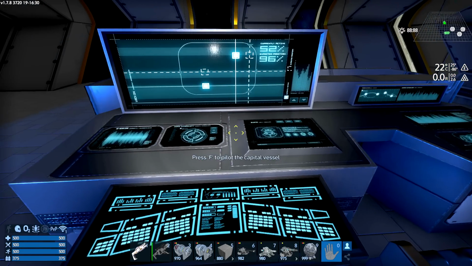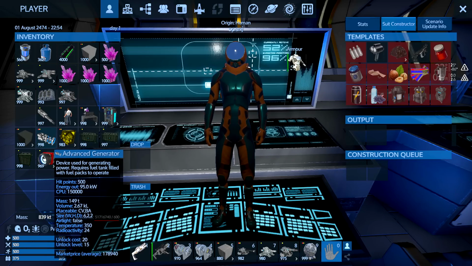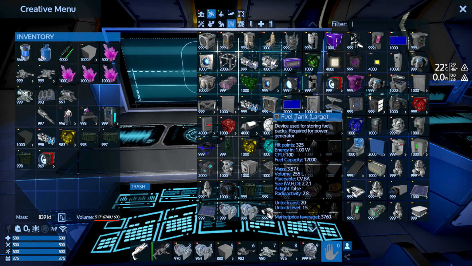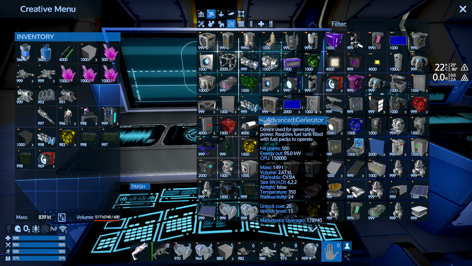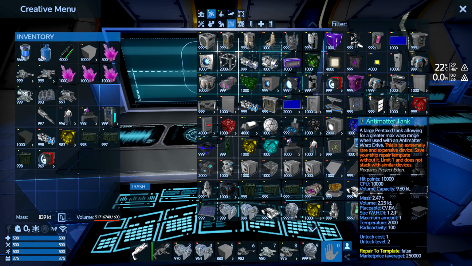This, ladies and gentlemen, is the fusion reactor. Now, this is a beast of a device. You can see it costs 4 million CPU straight off the bat. Anyway, sorry, my mistake, 400,000 CPU. I can't count zeros. Don't make fun of me. It's genetic. And it produces a whopping great 500 kilowatts of power. Now, the advanced generator here, the existing one, only produces 95. Now I've got 4 of these things sitting in there, which means they're producing under 400 kilowatts.